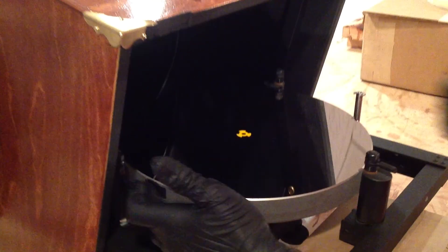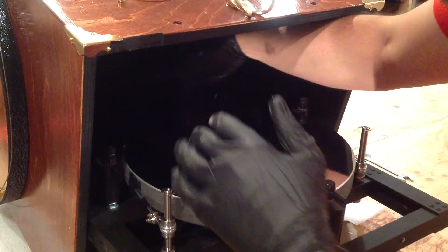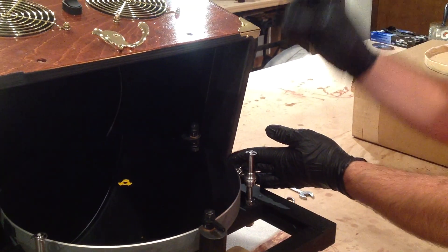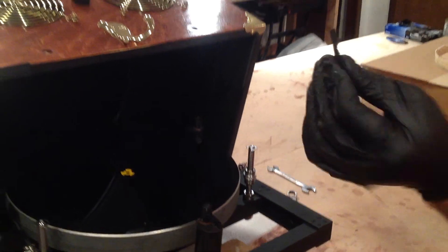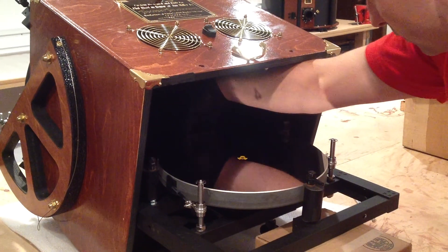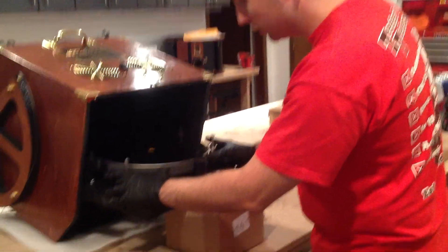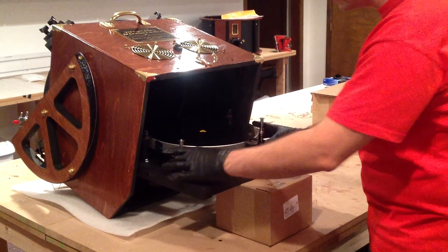Make sure they're on there nice and tight, nice and flush. Feel around here — it's good to have gloves on so that you don't accidentally touch the face of the mirror, but if you do it's not the end of the world. Take another Velcro tab, same thing on this side, press it on the edge, make sure it's in place. And the third and final tab, just reach around the face here to the edge of the mirror and push the Velcro tab on there. Now that you've got the sling in place, push the mirror forward — away from you — that engages the cable sling against the edge of the mirror so now it's got some tension on it.